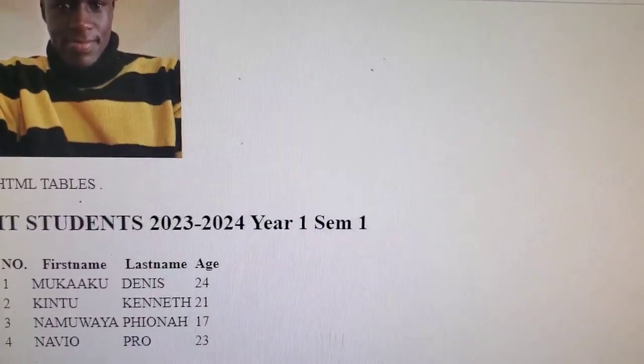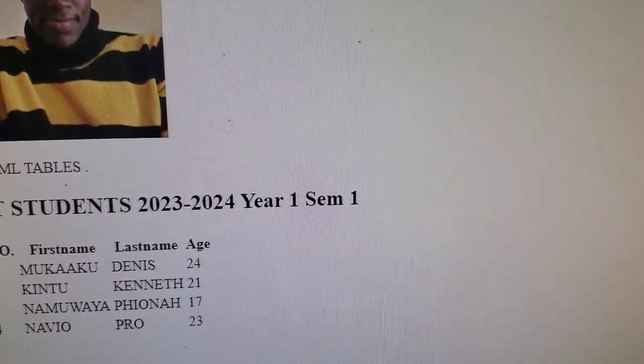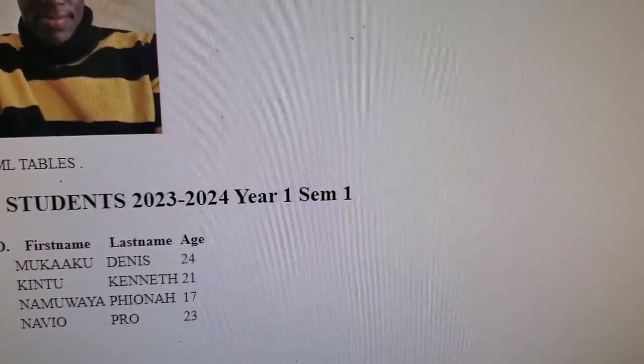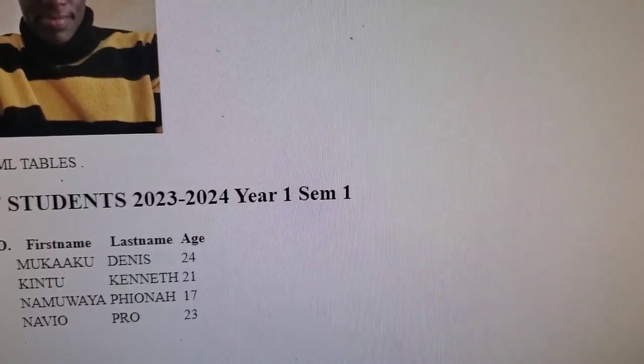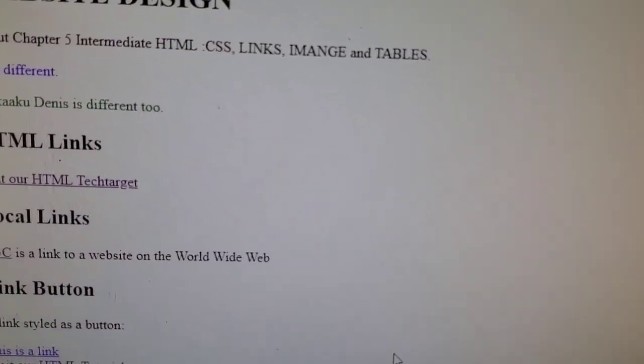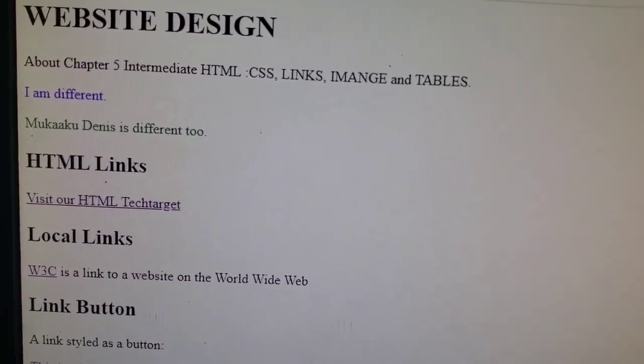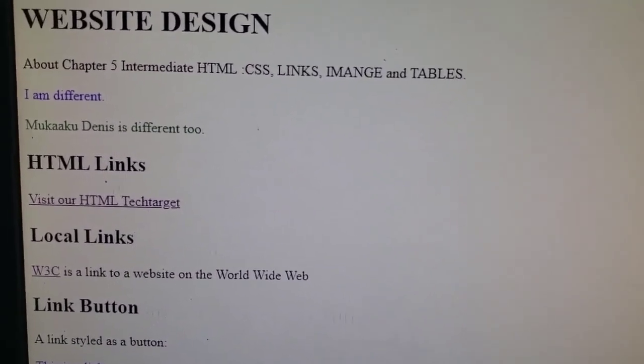So that has been chapter 5: CSS, links, images, and tables.